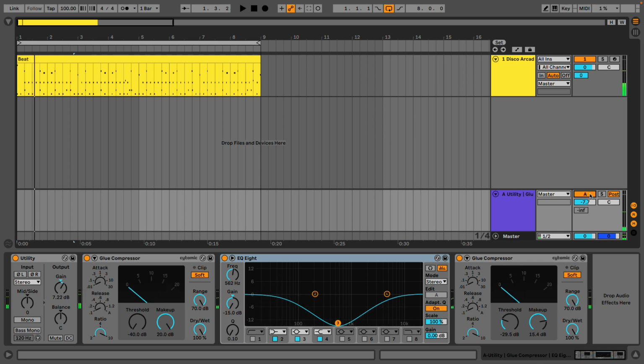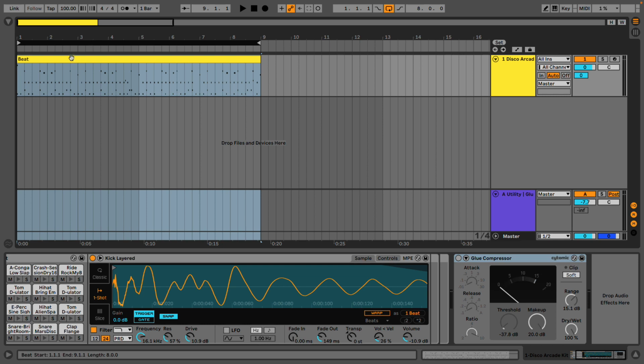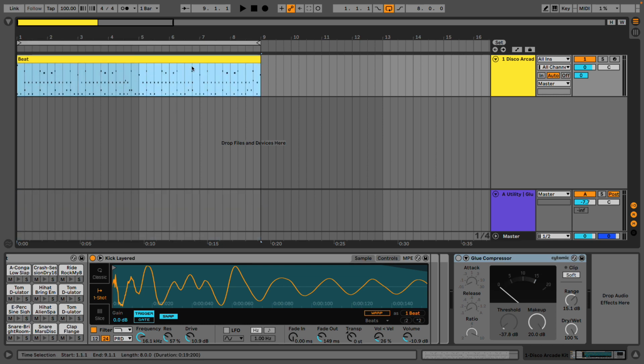Cool. So I'll play the original bit again. And if I turn on the parallel compression, you really notice it's thicker, chunkier, has a bit more weight and smack to it, but we haven't lost the dynamics. We're still hearing all the drum hits, the transients from this dry original track.